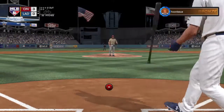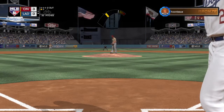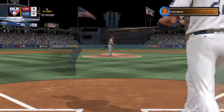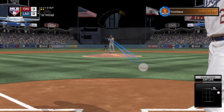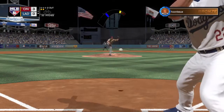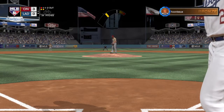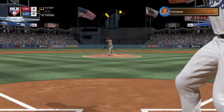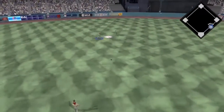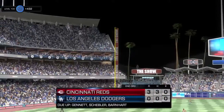Swinging, a ball hit on the ground, but this is foul for the first strike. The windup and the 0-1. And he definitely broke the plane there as he went after the pitch inside, and it's strike 2. And he'll try to get him to chase the fastball there, but he lays off. 1-2. Well, this is an approach we've seen him use effectively lately. Set up the inside and then get him out on the pitches away. Hamilton is after it, but the left fielder calls him off and makes the catch.